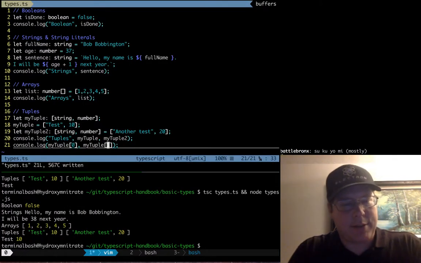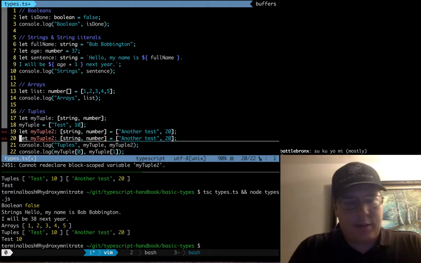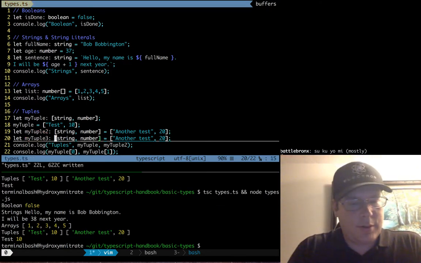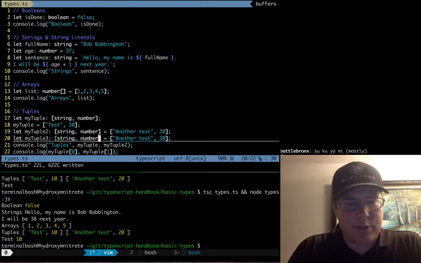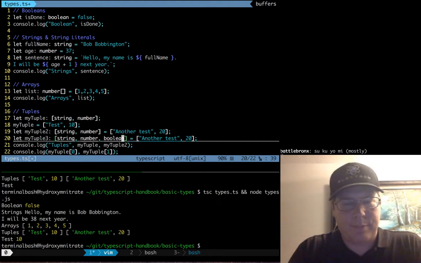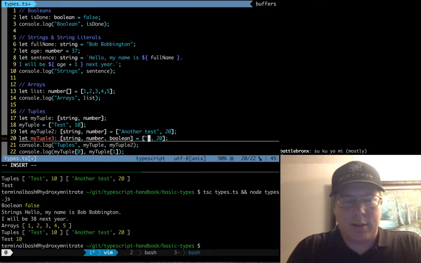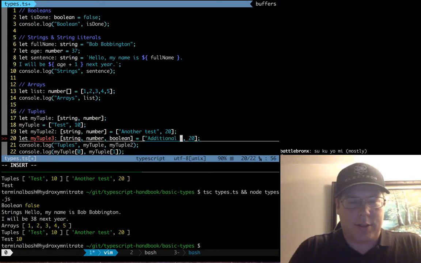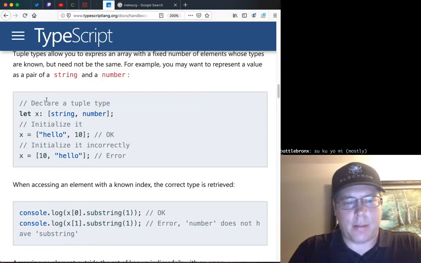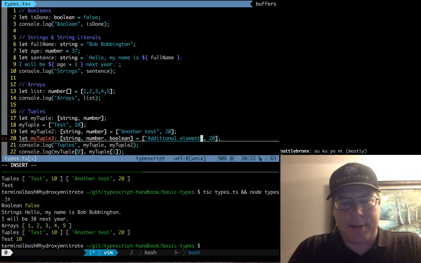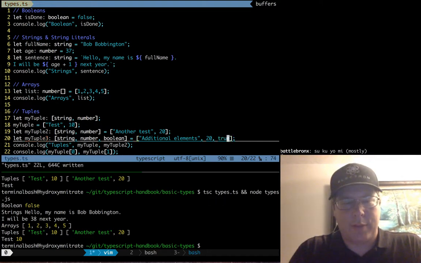So for example, let's create another tuple, and we'll call that tuple 3. And then we want it to have a string, a number, and a Boolean. And we'll say additional, what do we call them, elements? Fixed number of elements. 20, and this one's going to be true, right?